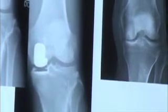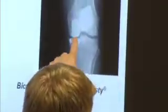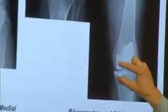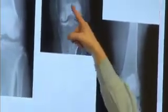So we use the metal version where we put a metal piece down here on the tibia. Can y'all see the difference there? The plastic that we put in there goes between these two pieces of metal, and that plastic functions as our cartilage. This was an example where we did the medial compartment, but we also did the patellofemoral. Underneath the kneecap, there's a lot of arthritis, and you can see the bright white sign right there. That's kneecap arthritis, and so that's why we replaced that as well.